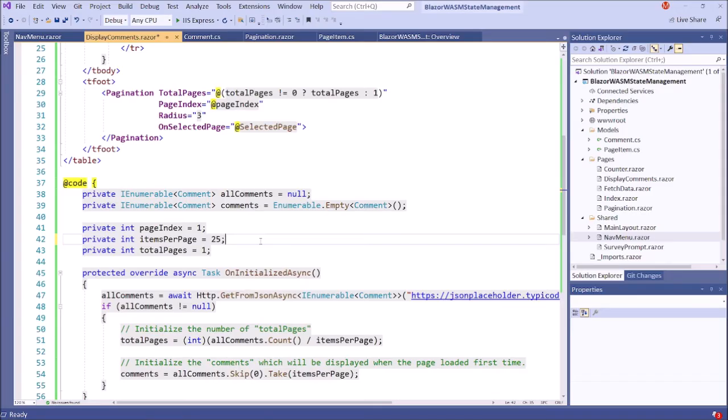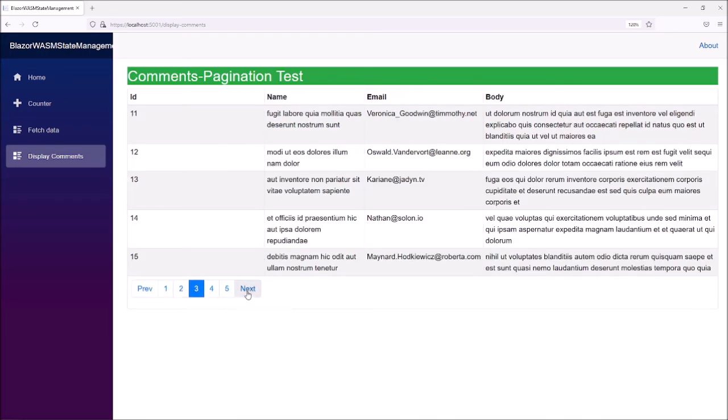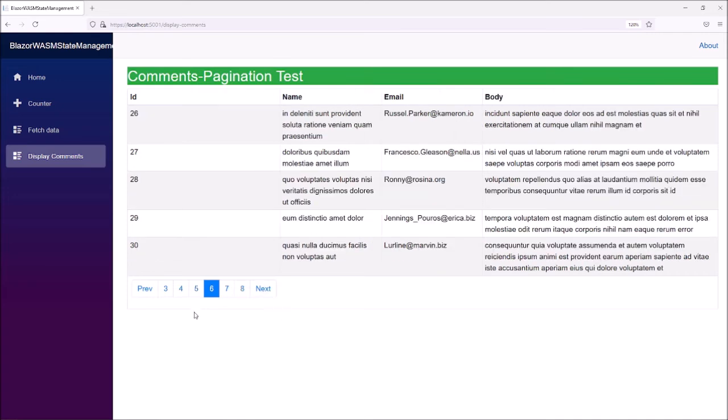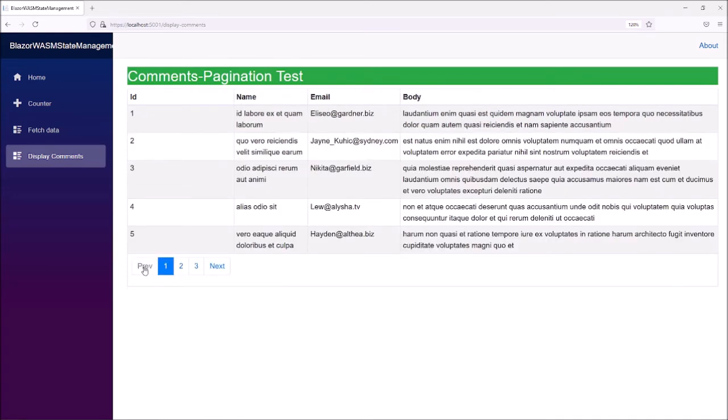Now let's change the page size, namely items per page. Let's say 5, and save this. It will be loaded automatically because we are using dotnet watch run. Each page has 5 records. It works great. If we come here, next is now disabled.